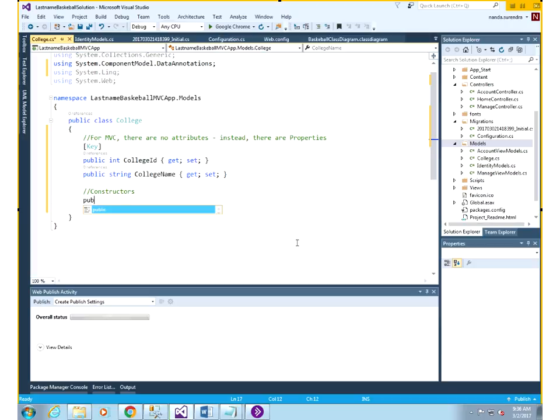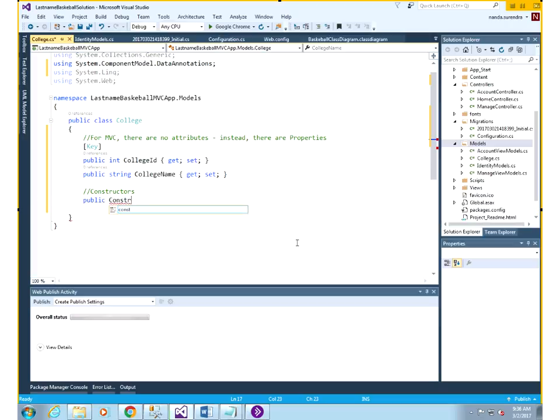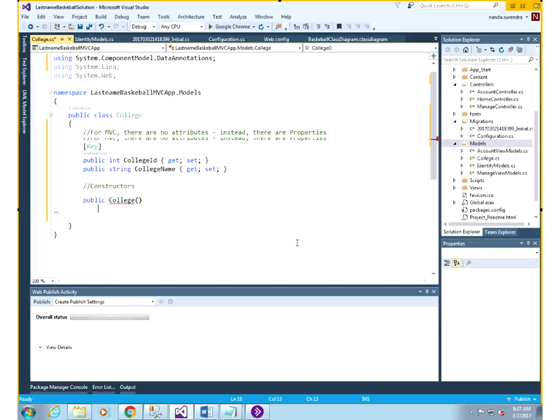Anytime you create your own constructor, in this case we want a constructor that would populate the objects of this class.